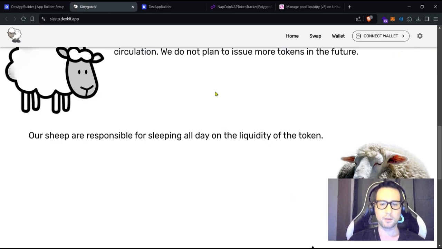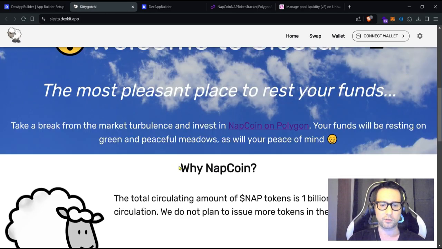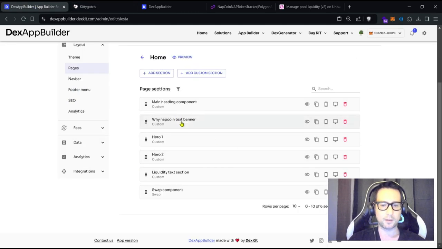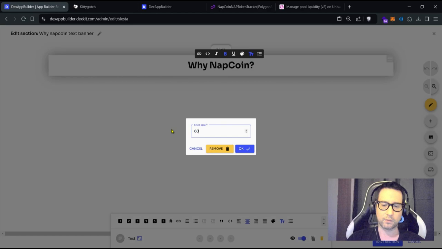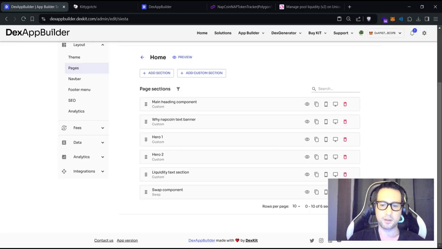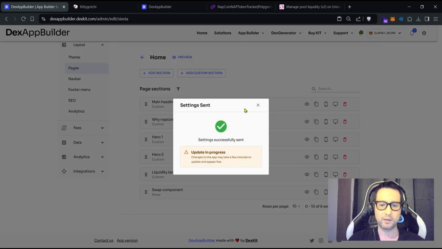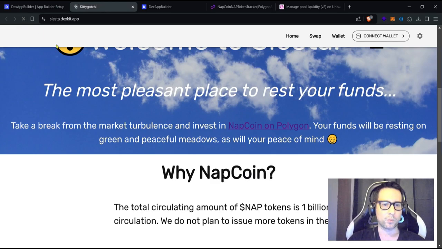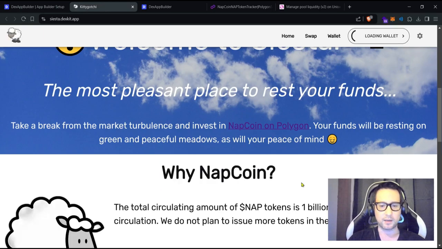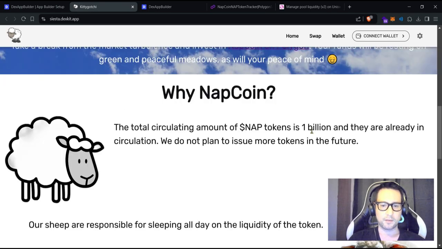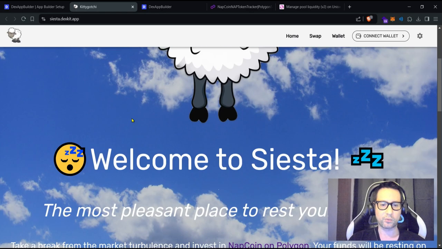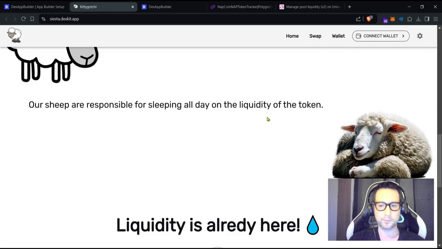You can see it's sent to production. Let's wipe NapCoin 60. 40 is just too small, 60 is better. Let's click on save again. We go back, and it takes it basically instantly. You can make this with a background and put a different background from this one here below.